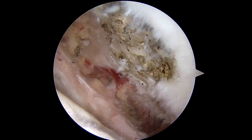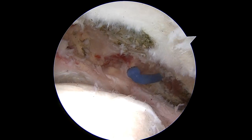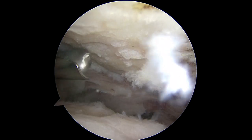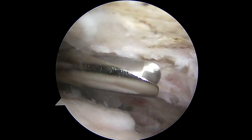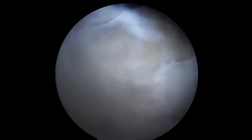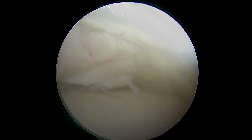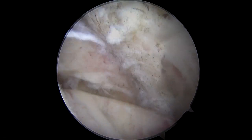We have what looks like some infraspinatus here — you can see some intact cuff coming across. Next I'm going to get all the soft tissues off from the undersurface of the acromion; that's going to help me visualize things better and help me do any acromioplasty that I might need to do. We'll just do a subacromial smoothing here, running it on reverse again to keep it from skipping. There's really no mobility to this posterior leaf — nothing meaningful there at all. He has nothing repairable over that big span.